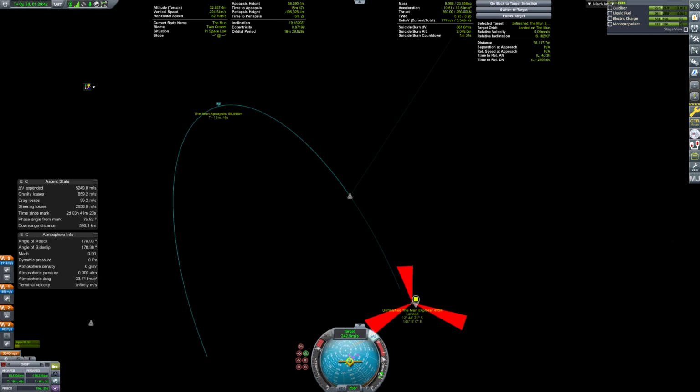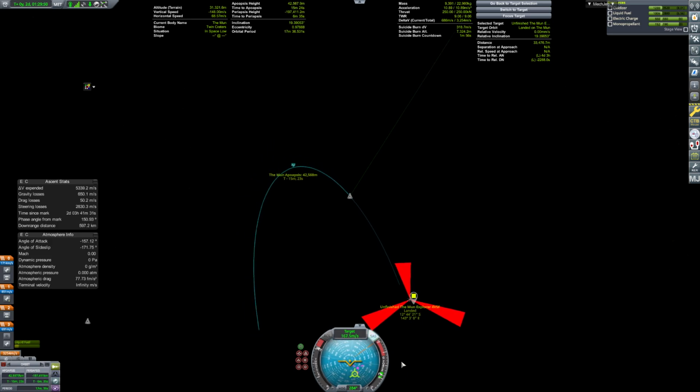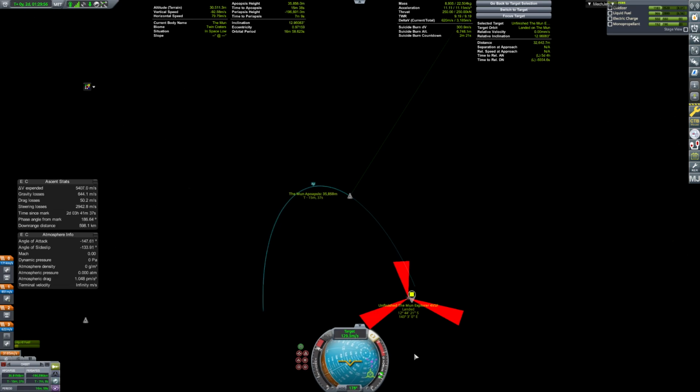Let's just push retrograde here. I'm really rusty at this too. Picking a landing spot. Landing I can do. Picking a landing spot is trickier. By a lot.